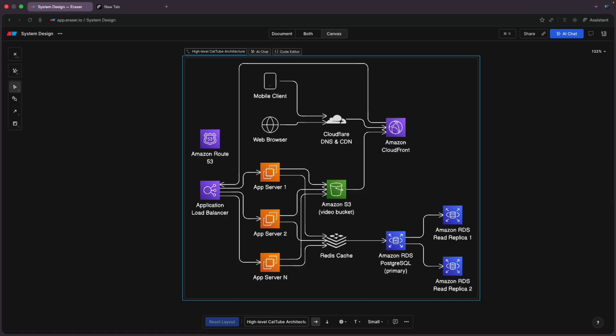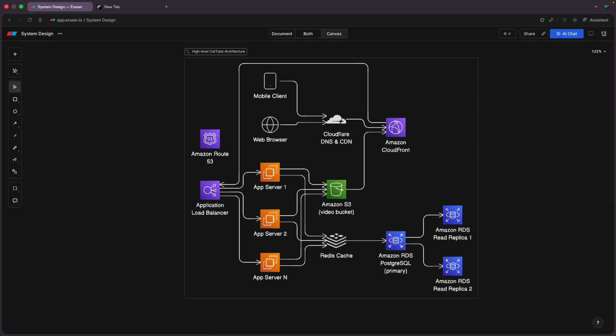Kitchen layout, so food can be served fast. Supply routes, how ingredients come in and waste goes out. Safety for emergency exits, fire safety, etc. Software is exactly the same. When CatTube had just a few users, a single server and a single database were enough. But when millions of users arrive, the question comes up: how will you keep the app fast? How will you keep it always up? How will you handle spikes and failures?